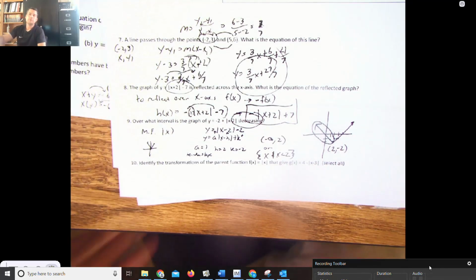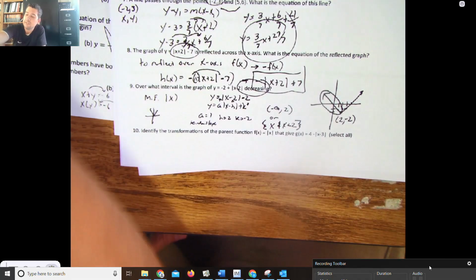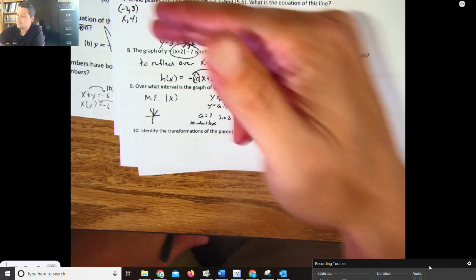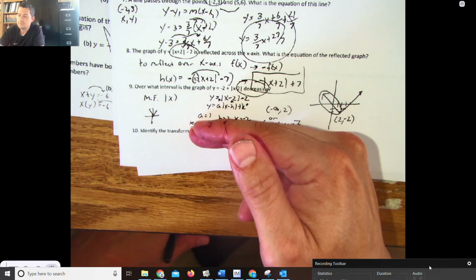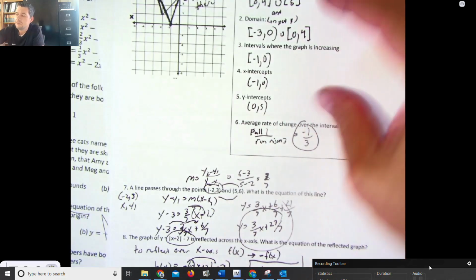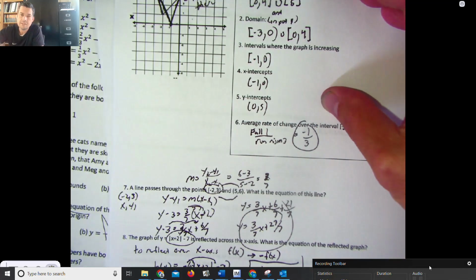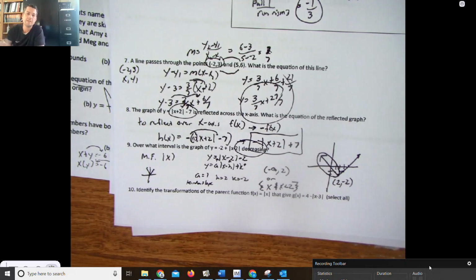And you know what? One more, so I'm done with the first page. Heck, that's a good chunk of the test. 7, 8, 9, and 10 are going to be worth, I think, 6 points apiece. So right here is 24 points. And then you got these up here, 3 points apiece. 6 times 3 is 18, 18 and 24, 42 points of your test right here on the first page. And it's not hard. If you can do my homework, test is easy. If you're not trying to do my homework, test is impossible.